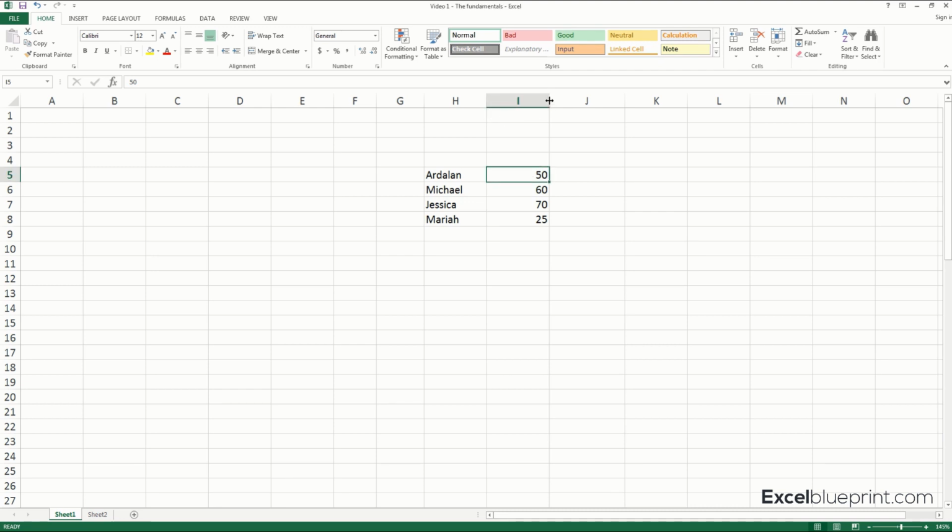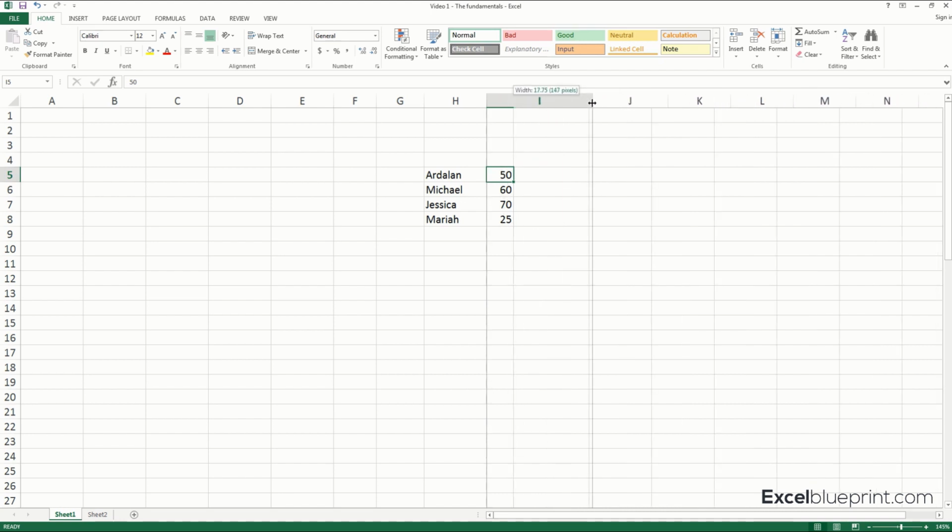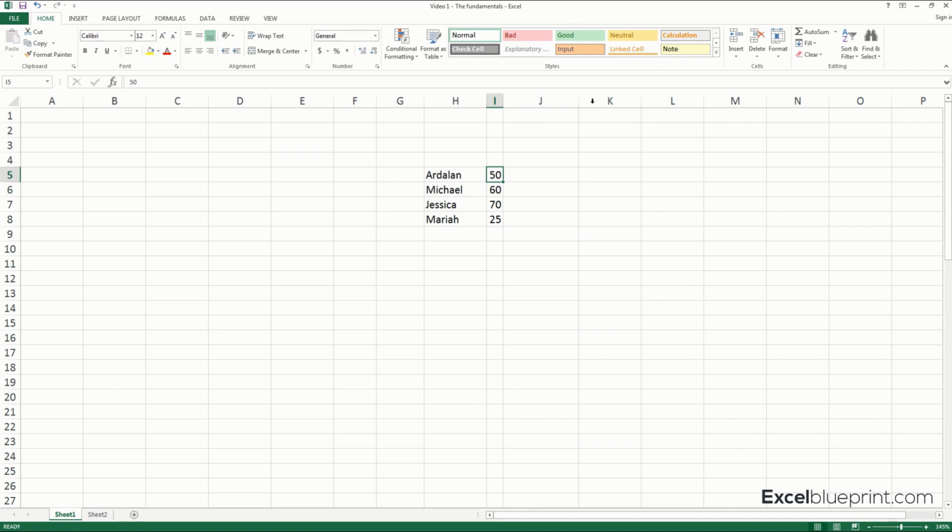To the right of that cell column, I can grab this edge and pull it to make it narrower or wider as I wish. I can also double click and the cell will automatically fit to all the contents in the column.